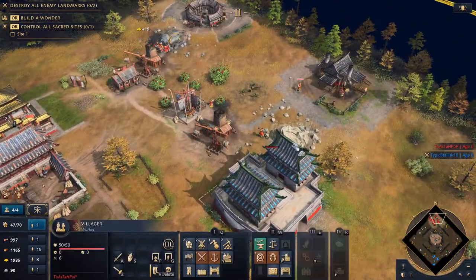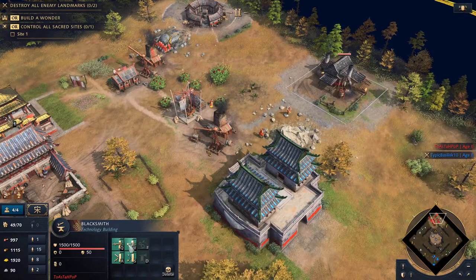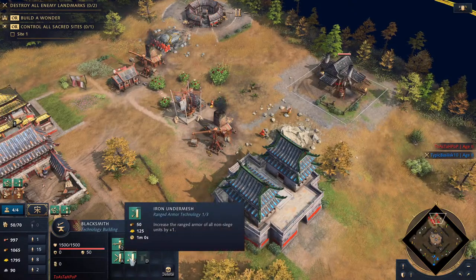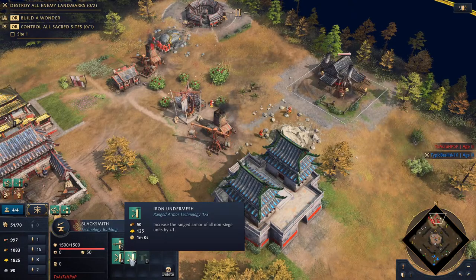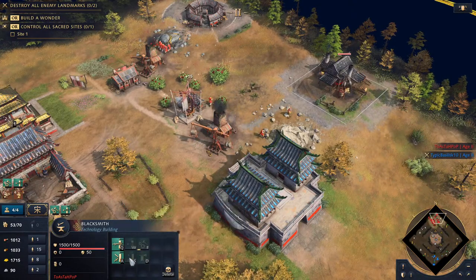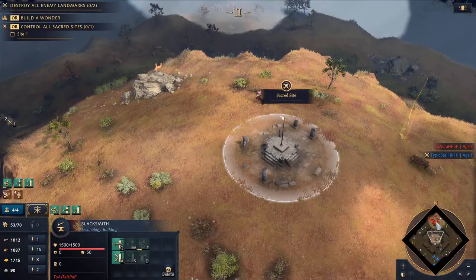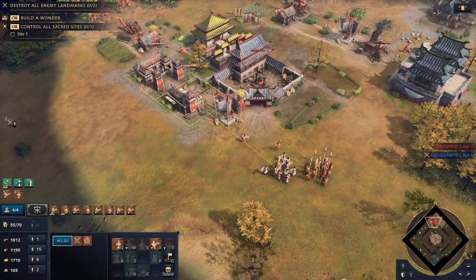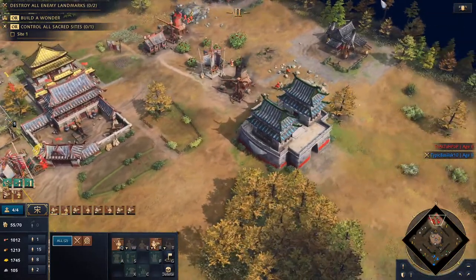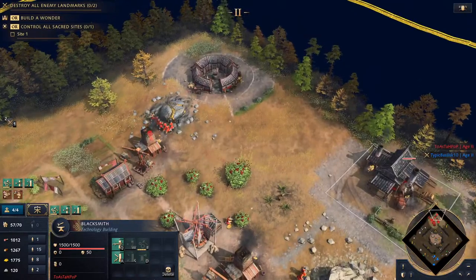Alright, you go back on stone, blacksmith. I need siege engineering, steel arrow, and we're gonna go with iron undermesh. Alright. We still got units pumping out. Blacksmith, going good. I really need to supervise it real quick.